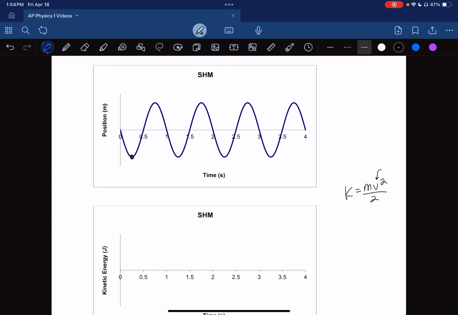So V is zero here, and here, and here, and here, and here. And so here, and here, and here, and so on, is where the kinetic energy will be zero. It will have a maximum kinetic energy where it has the Vmax here, here, here, here, here. And it's never negative. And we might as well say here. So that's here, here, here, here. Now, the graph is not exactly sinusoidal, but having said that, let's just draw it kind of sinusoidal.